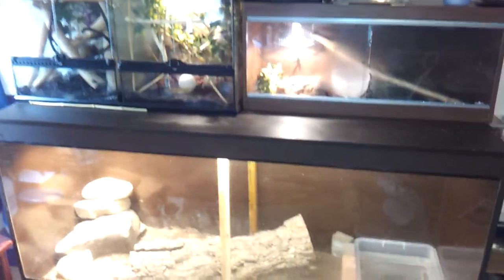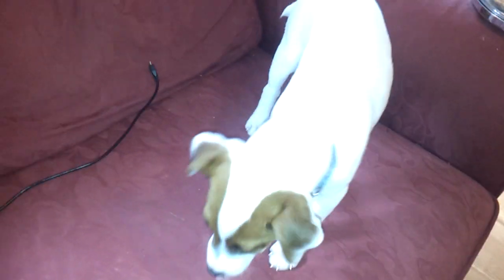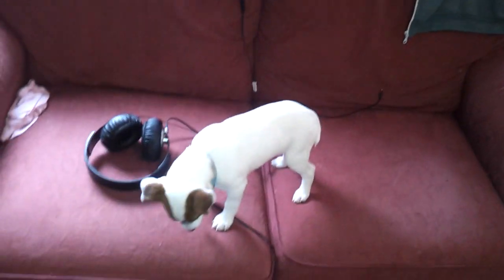First of all is my new addition to my family, and this is Jasper, my miniature Jack Russell puppy. He's 11 months. He's a little shit, but that's what puppies are. But yeah, that's Jasper there. Say hello. There he is, gorgeous little guy.